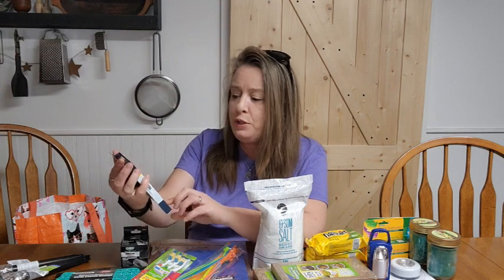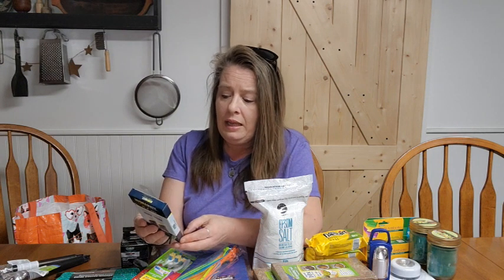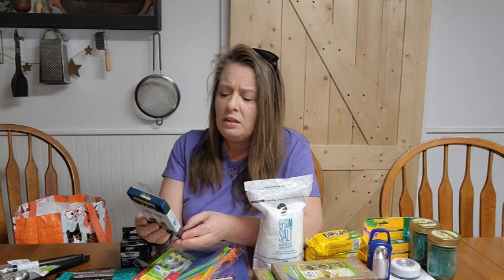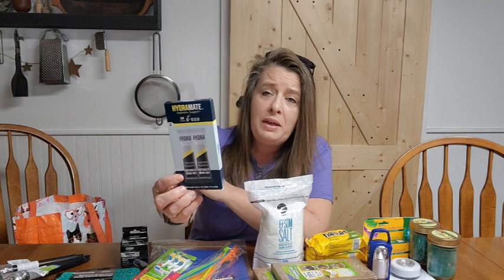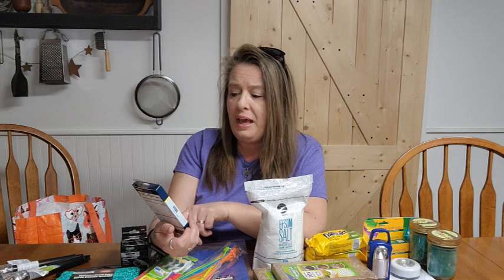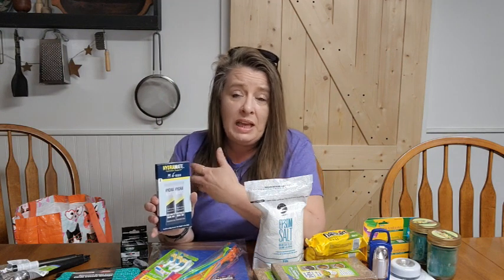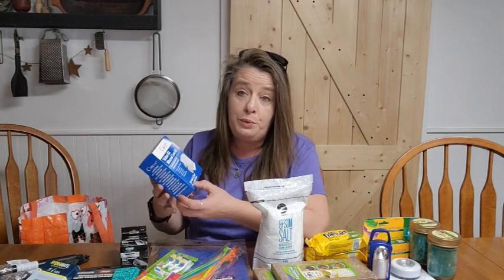I found these Hydra Mates. I thought these would be excellent for the first aid kit. If you have diarrhea or anything like that, when you're sick you need extra electrolytes. These had a December 2024 expiration date, so they're going to be good for a couple of years in your first aid kit. They appear to be flavor free, and one packet equals three cups — a really, really good deal. You can get those extra electrolytes into your body when needed, when you're really sweating hard. You can also add salt to your water to help with electrolytes.